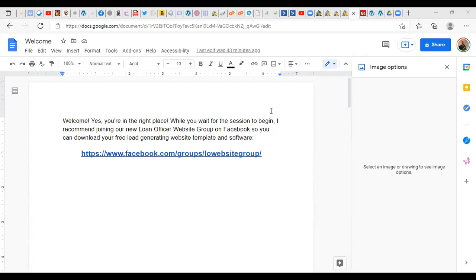What we're going to talk about today is lead generating websites. When I talk about a lead generating website, take a look at who the big guys are in the marketplace. I don't know how many of you are familiar with who the biggest lender was, the biggest originator in 2020, but that was Quicken Loans, AKA Rocket Mortgage.